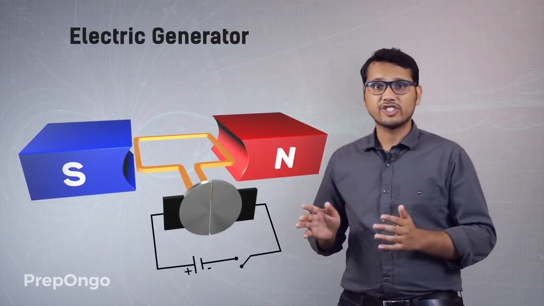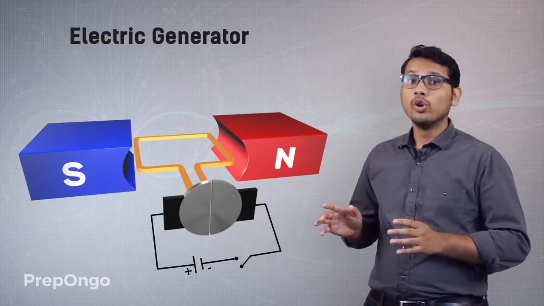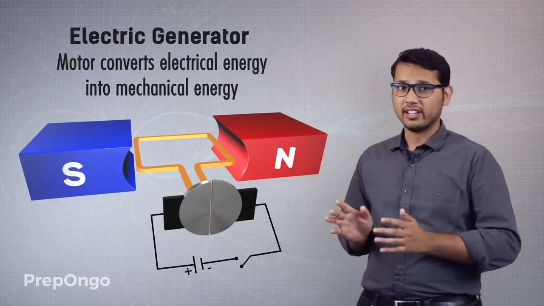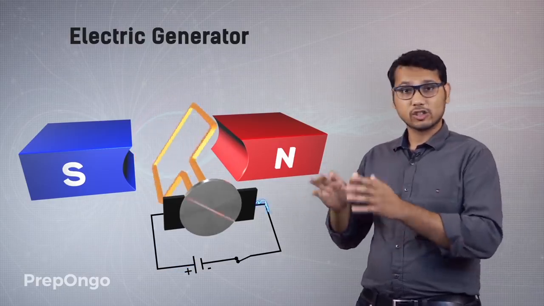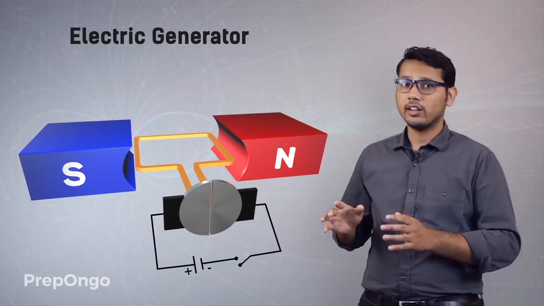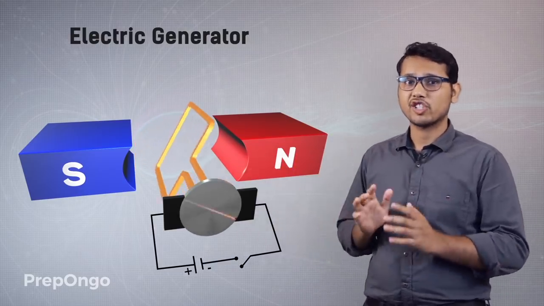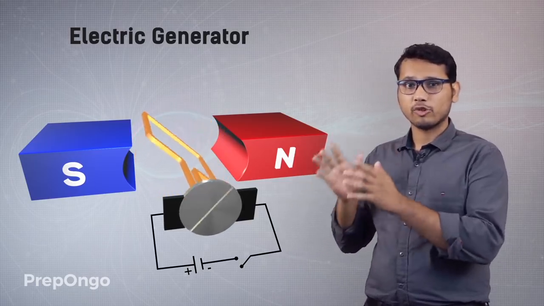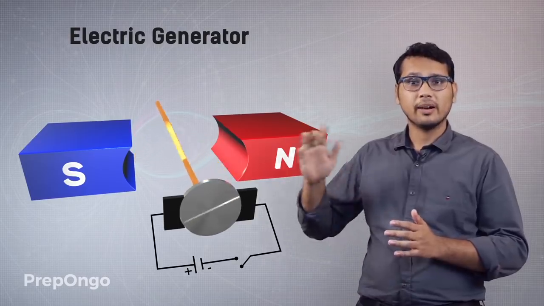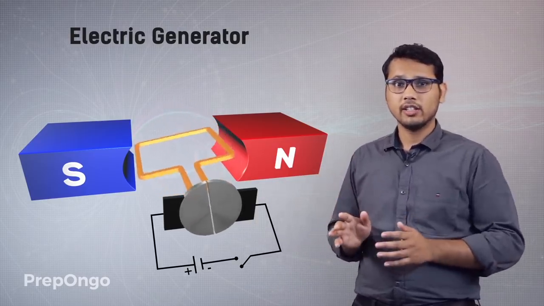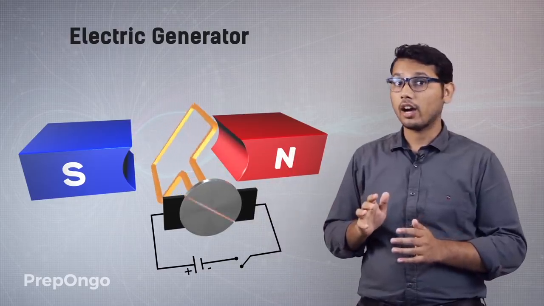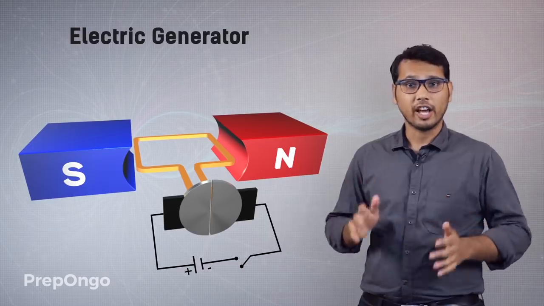The construction of the generator is quite similar to a motor. Just think of reversing the working of the motor — the motor converts electrical energy into mechanical energy, and the moment we switch on the current through the armature coil it starts rotating. Now think of reversing this functioning: if we manually rotate the armature coil, current will be induced in it, because when a conductor is moved in a magnetic field, current is induced through it. So reversing the motor this way makes it act like a generator.